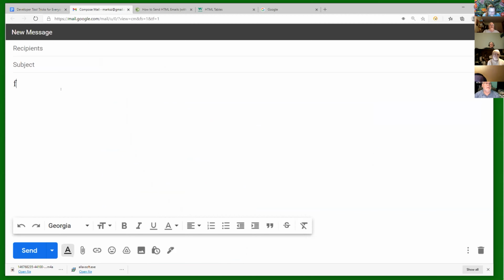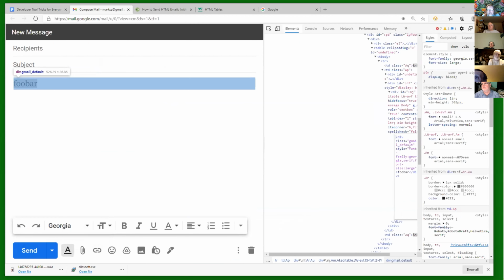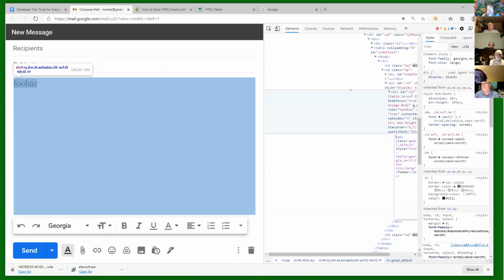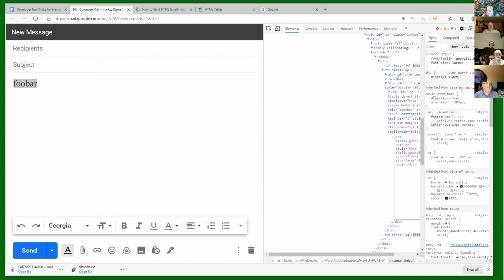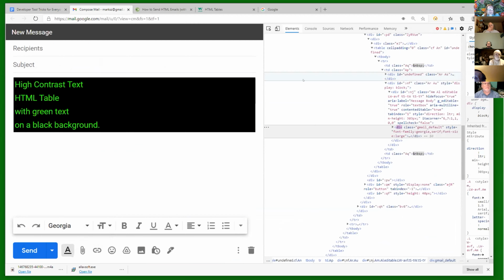You can type anything in your message, highlight it, inspect it, and then edit the HTML. It's weird. Find your text that you wrote here, paste in your new code, click somewhere else, and there's the code.